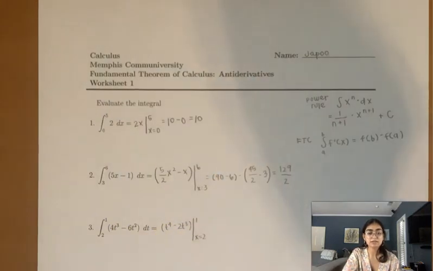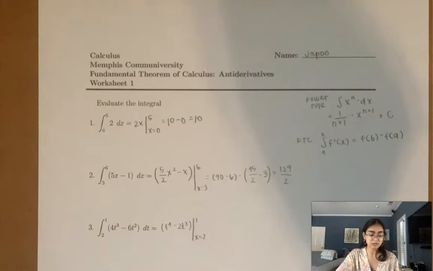We're going to subtract that by 2 times t cubed, because t squared is our original function, and to take the antiderivative of t squared, we're going to add 1 to 2 to get our new exponent 3, and then divide the entire thing by our new exponent 3, which will give us 2t cubed.